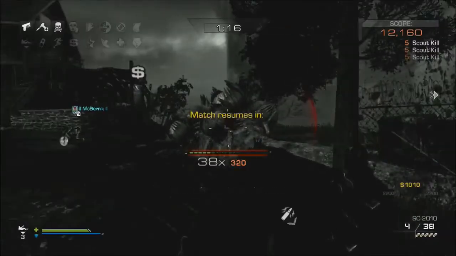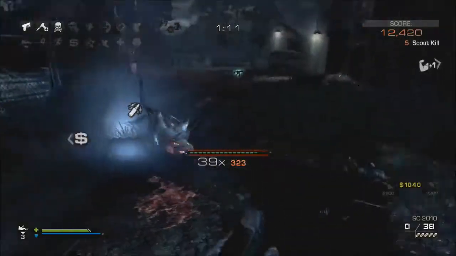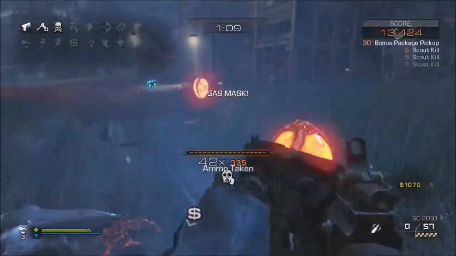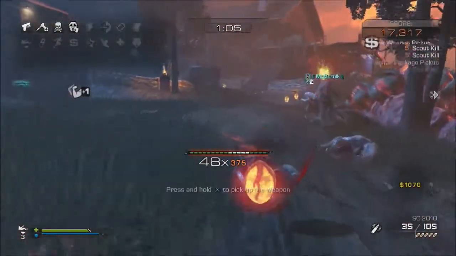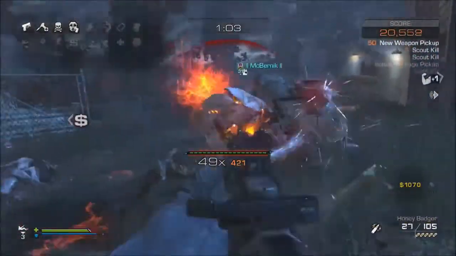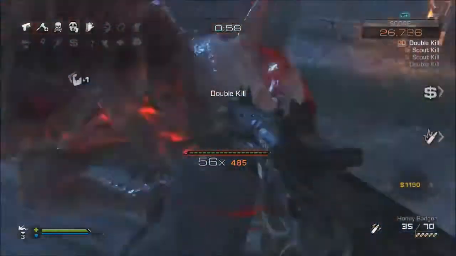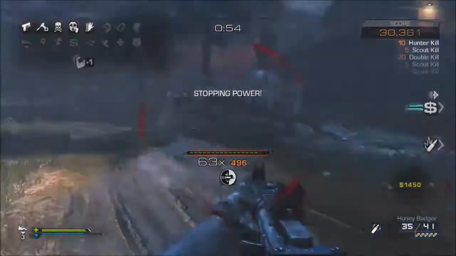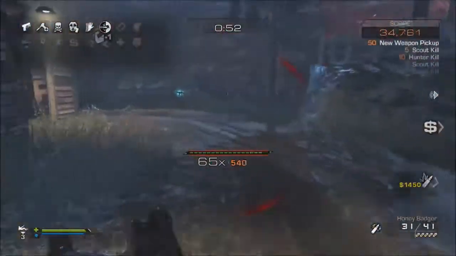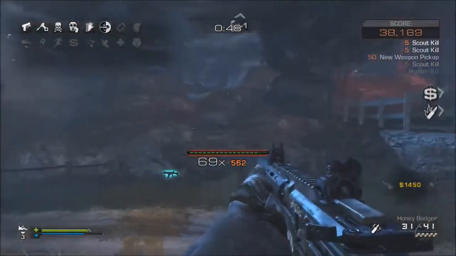Alright, we're straight back into the action. I guess some stun ammo on the go. Alright, let's get the Honey Badger. So as you can tell, this mode is really chaotic straight off the start, as you can see why it's called Chaos mode.